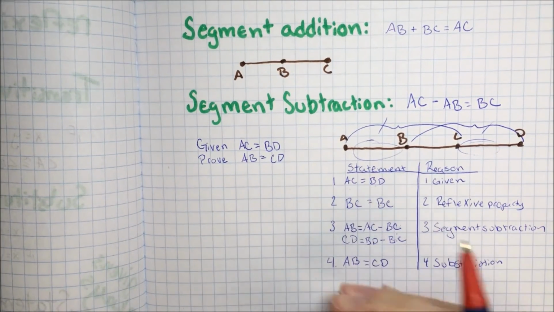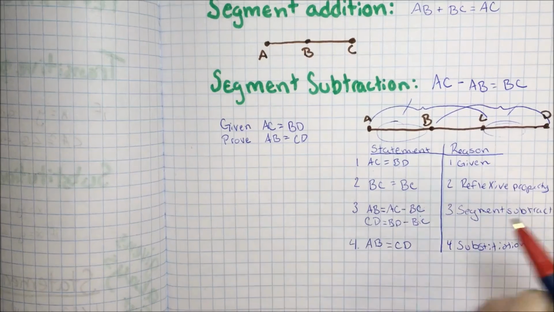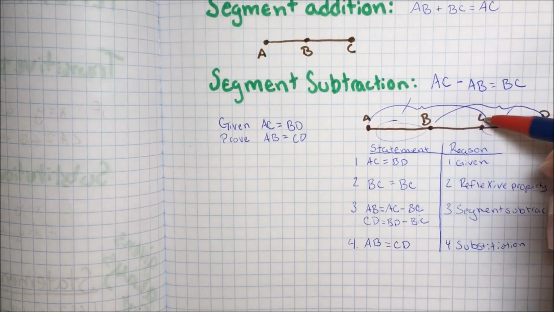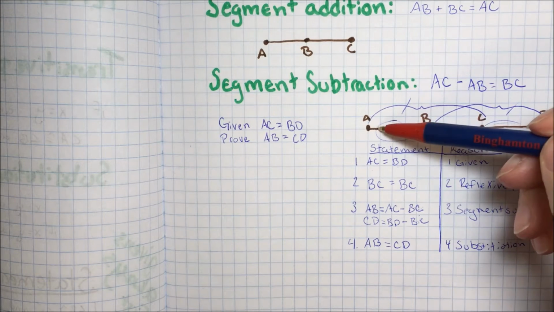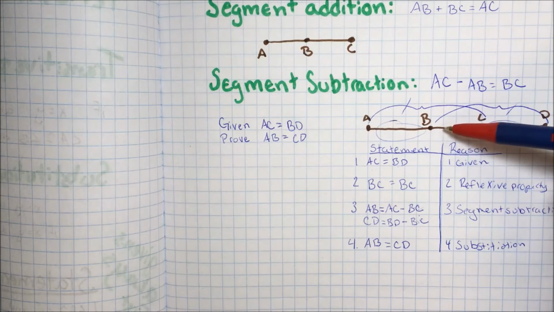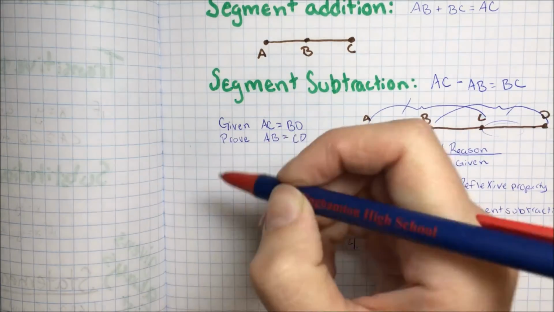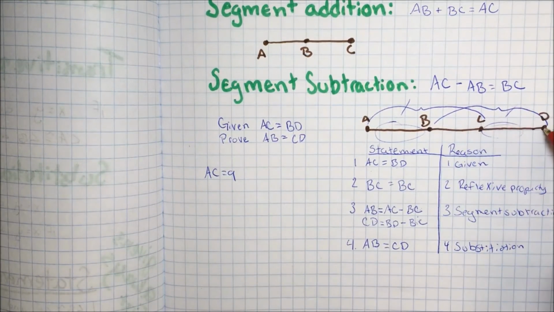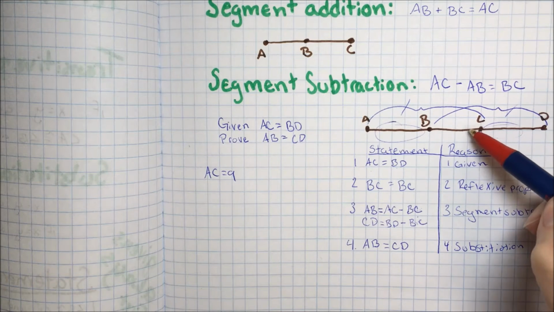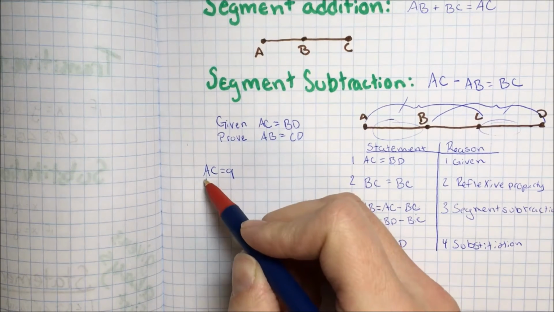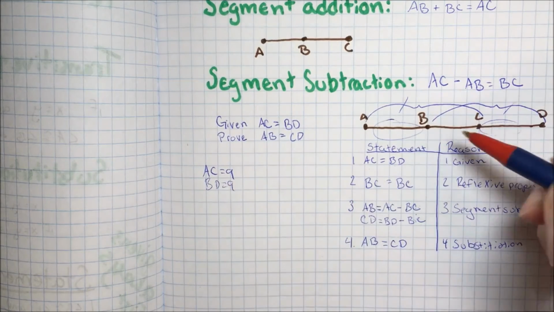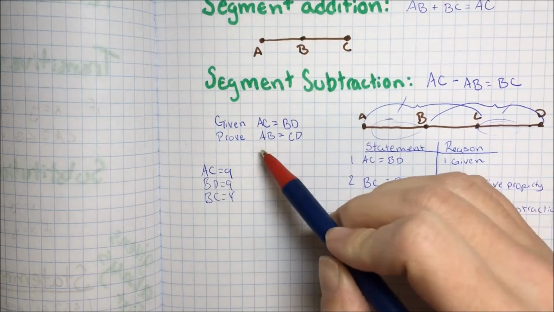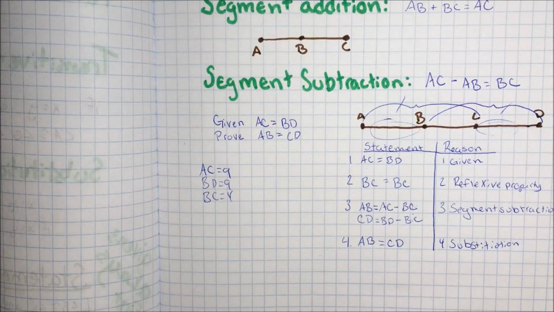And if you're having a hard time seeing why that's logically true, let's try it arithmetically. Let's say AC is some length. We'll count it up as 1, 2, 3, 4, 5, 6, 7, 8, 9. And BD is the same length, 1, 2, 3, 4, 5, 6, 7, 8, 9. I know that BC is equal to 4. So how would I prove that AB equals CD?